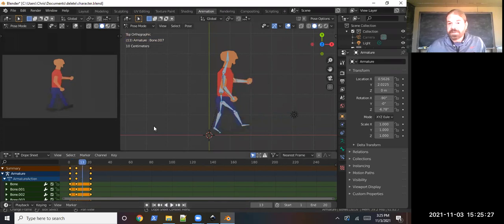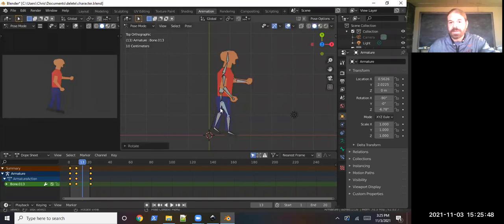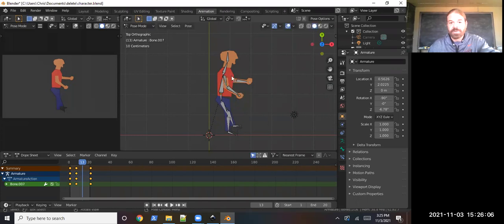And I did about a third in so that I could do the other one as well. So this leg swung forward, so the next time I'll swing that back. I'll come about 2/3 in, like the upper leg, hit R to rotate, then Z to restrict to that axis, and bring that to something that would be like swinging backwards. While our other leg, R to rotate that, Z for the restriction, and swing that forward. And I guess swing the arms the other way. R, Z, swing this one forward, and grab that other bone back there. R, Z, swing this arm backwards a little.